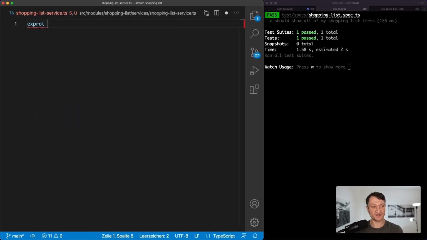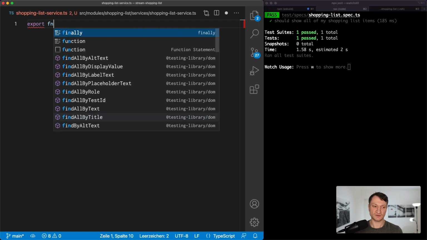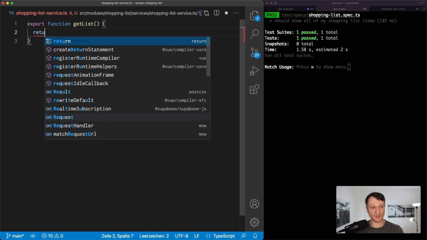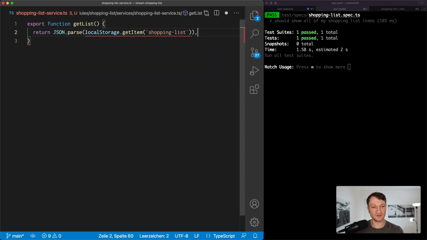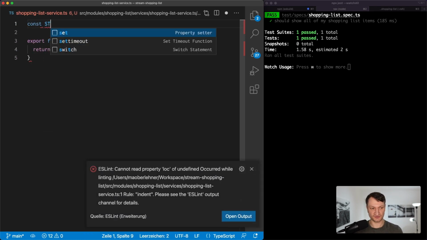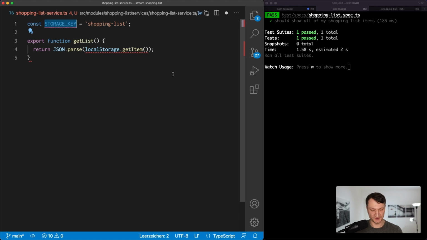And in here we export, let's write it like that, function get list, and return it like that. And we can move this one in, call it storage key, for example, and use this one in here.